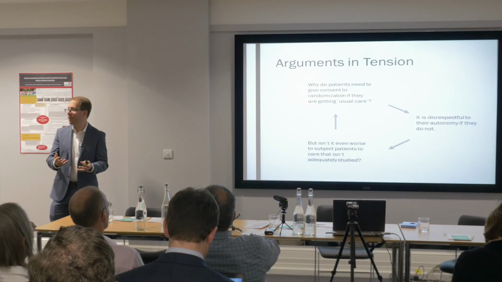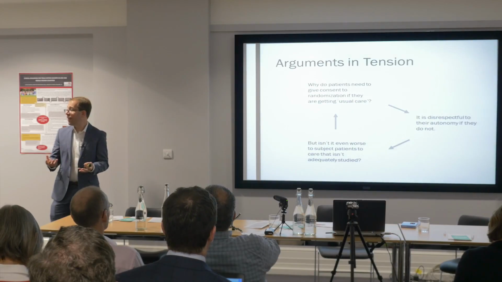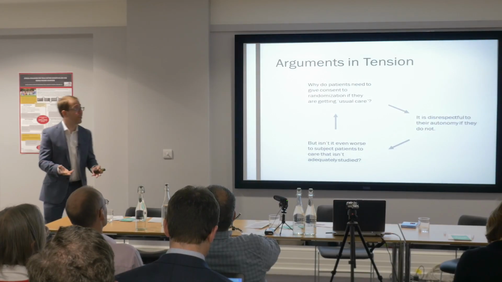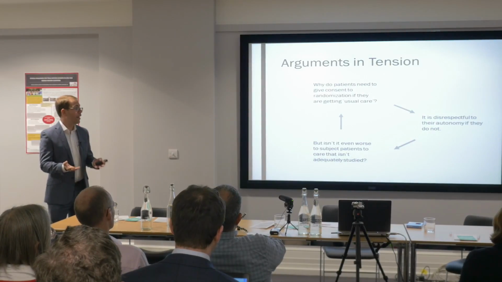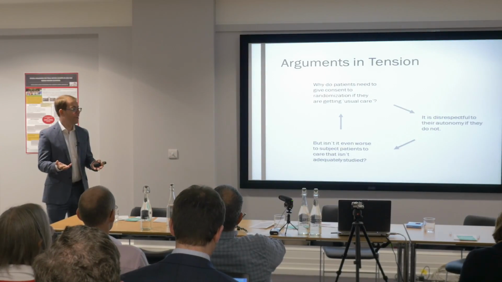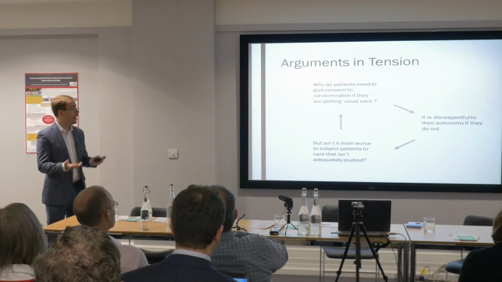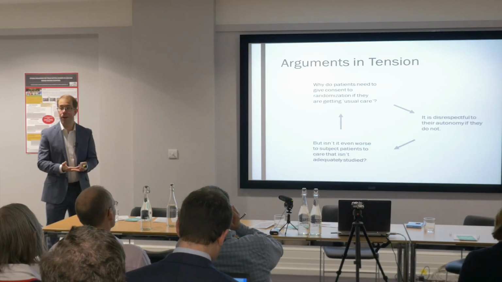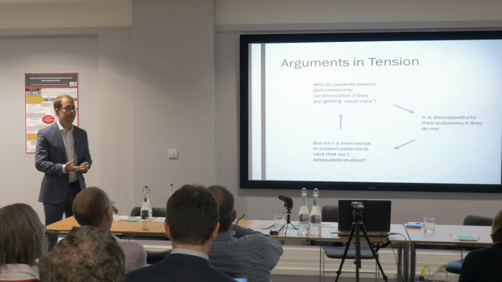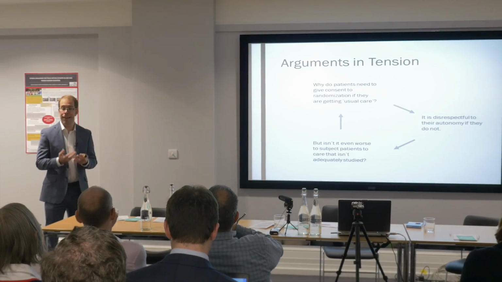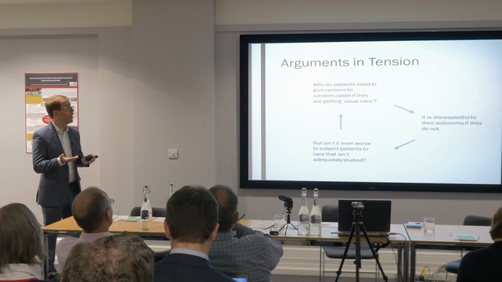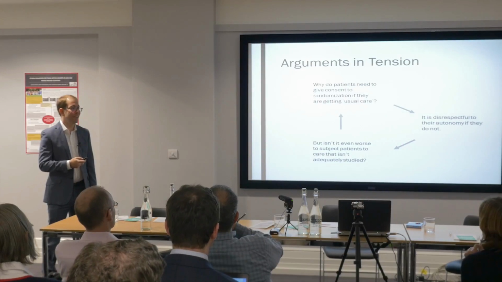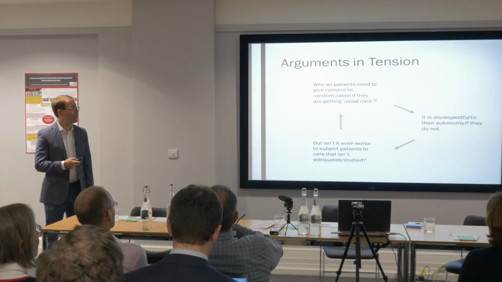I think the counterargument that bothers me is that some of those patients may find that somehow disrespectful, that as autonomous individuals, they want more control over everything that happens to them. However, that's an abstract argument. It's an ethical argument. I don't see empirical evidence that it's correct. And in the meantime, I do feel like there's empirical evidence that patients are receiving a ton of care that's not adequately studied. And if you believe that an important contributor to that lack of evidence is the barriers formed by informed consent, you wind up right back where you started, wondering why you're still getting this randomization when it seems like it's not doing that much. And I could go through that circle all day.